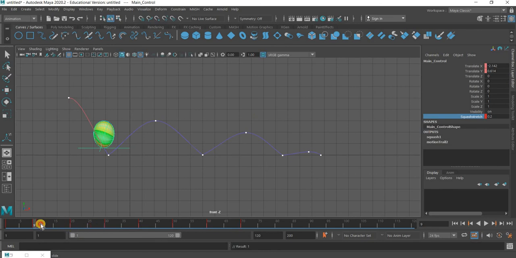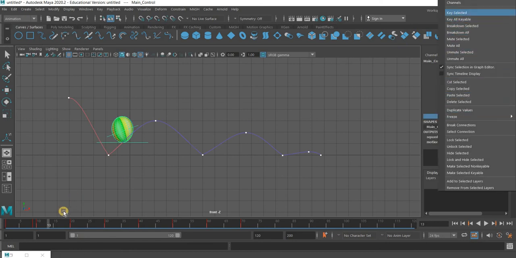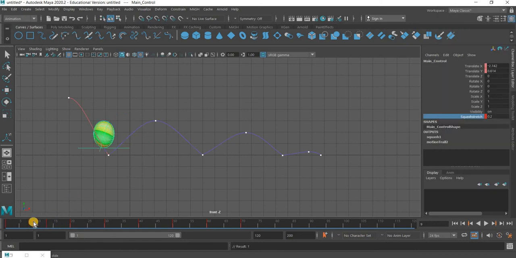Okay, and then we will give it some time, say after 3 frames we will squish it again. So it was 0.2, so 0.15. Okay, key selected. So here it is 0.2, but it loses its force and it's less squishy. So now here it is minus 0.1 because of the impact.